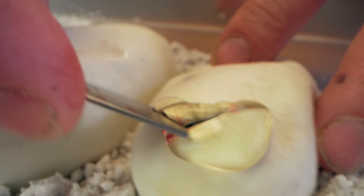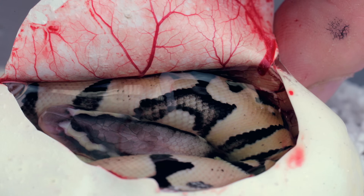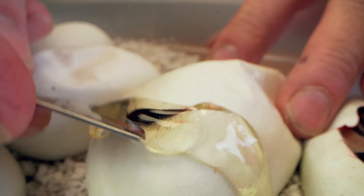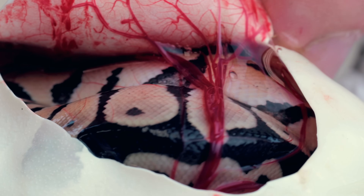First egg — let's see what we're going to get. First egg is just a pastel. Now because of the way the odds work, it would be a pastel possible het for axanthic and possible het for lavender axanthic. Egg number two — I love little axanthics, so that would be really good. Looks like another pastel. Interestingly, the pastels have a little visual cue when they're het for axanthic — they're a little bit dull, kind of a visual het. Both of these first two I would almost guarantee are het axanthic.